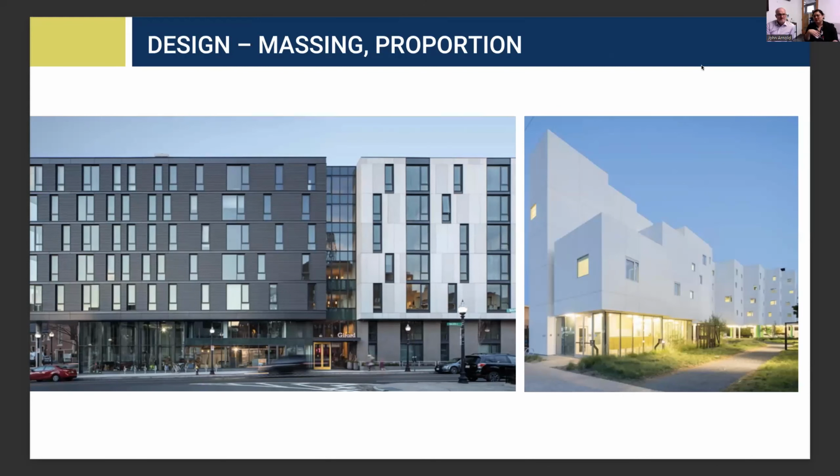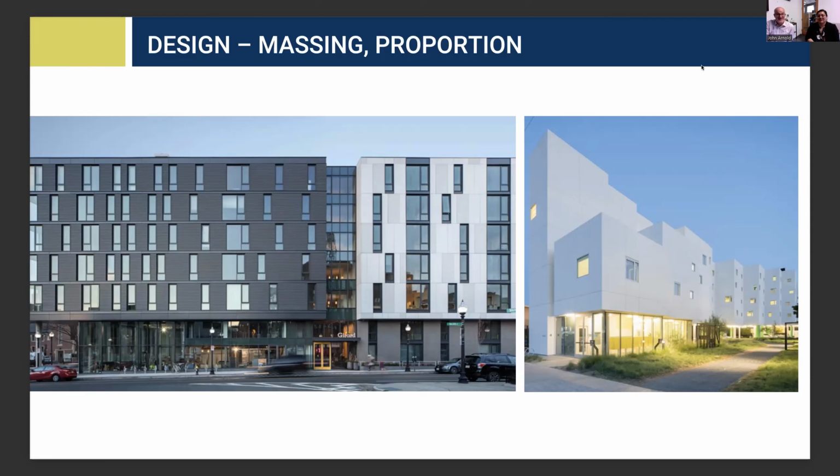And also on the image on the right, again, it's like there's no color, but it's the massing and the stepping back and the proportions work really well. I think the building on the left, that glass atrium is probably where the stairs are, the elevator lobbies. That didn't need to be glass. You can imagine that was an extra, but if it was orange stucco with windows in it, it still would have worked. So I think just having simple step ins and step outs and really composing it can go a long way. And it's basically free.